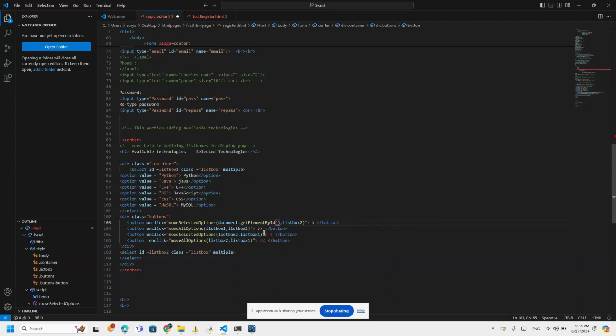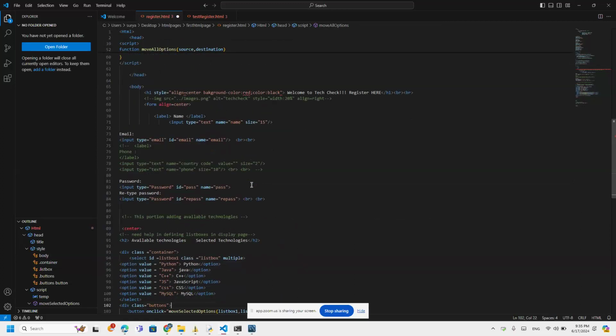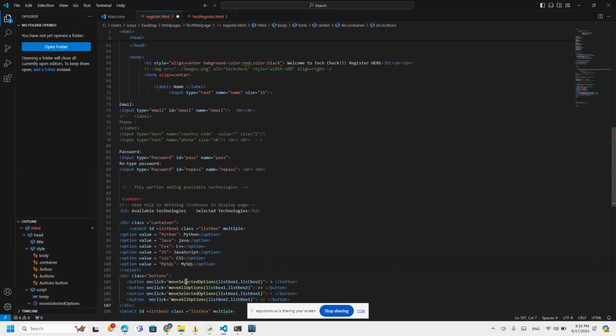From the list box, whatever is selected, you need to take. Do not pass any parameters, remove the parameters there. On click only. So create another function, move single. Whatever move select options you have, remove that.